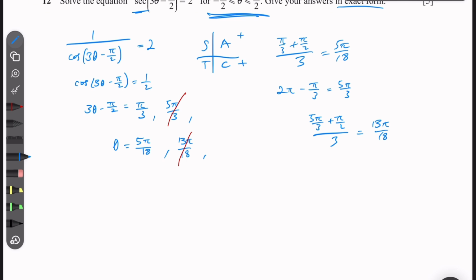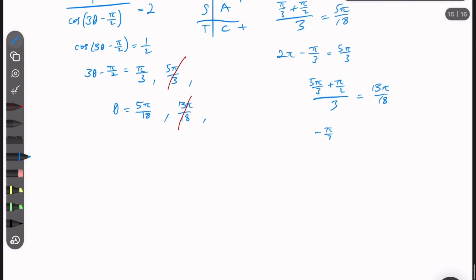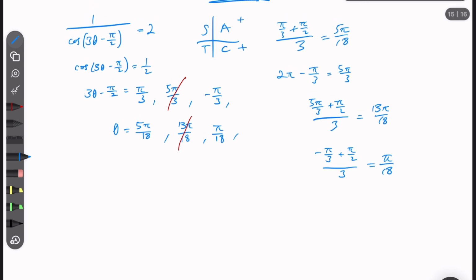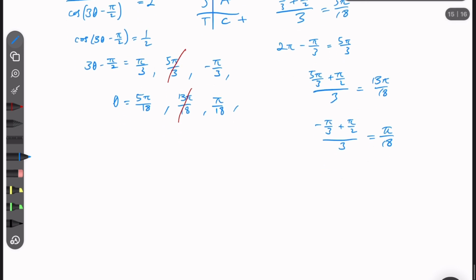And then we can move on to the negative quadrant, which means that we go the clockwise direction. So the base angle is pi over 3, and in the negative quadrant it will be minus pi over 3. And we can rearrange this to get theta again, which would be pi over 18. So for base angle minus pi over 3, it will be pi over 18. Then the next angle is in the first quadrant, and remember it's still in the negative side.